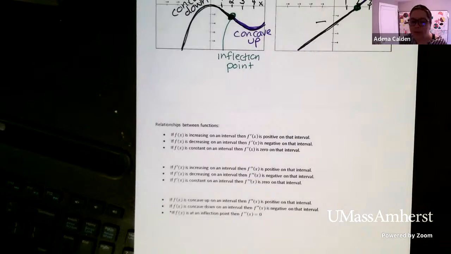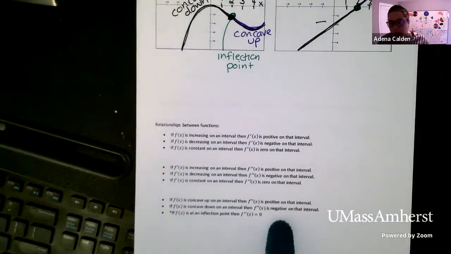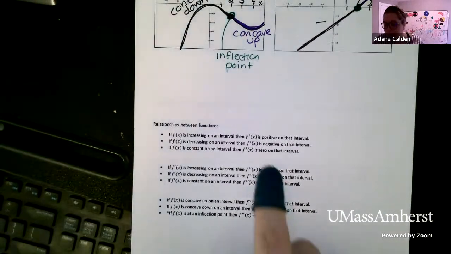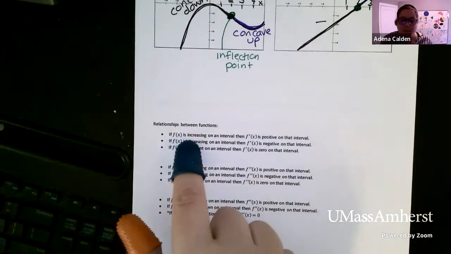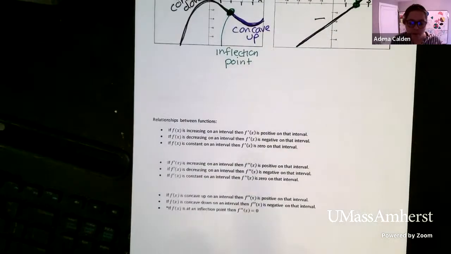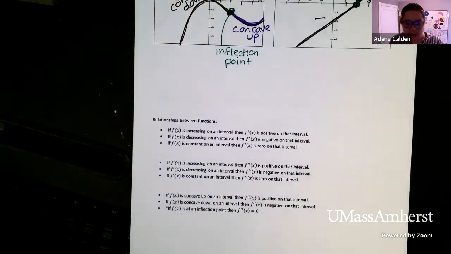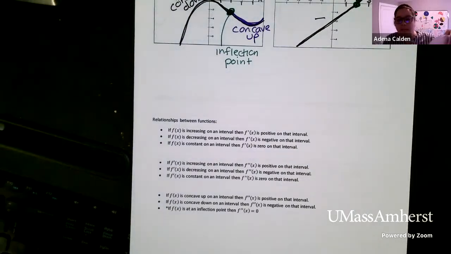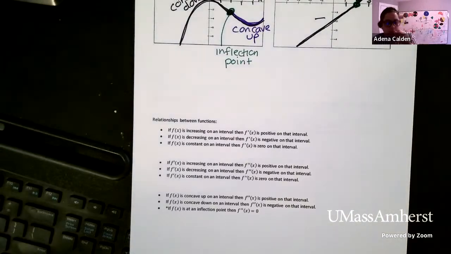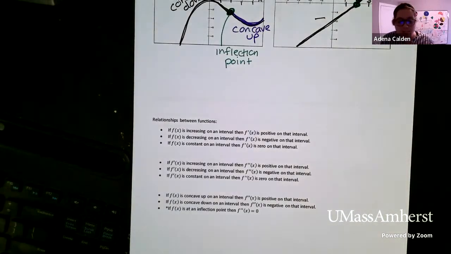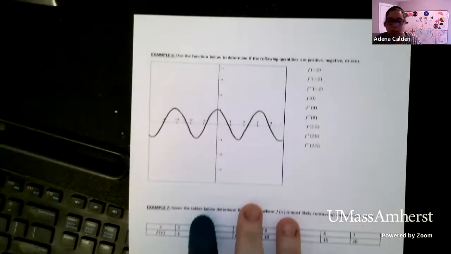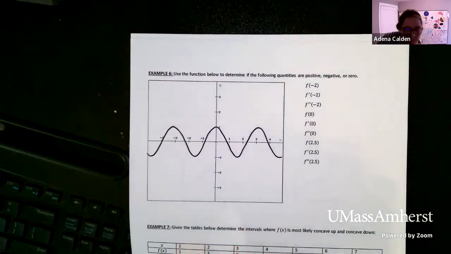If I give you a second derivative graph and ask about the original function, that relationship is the third set of rules. If I give you a first derivative graph and ask you about the original function, that's the relationship in these first set of rules. So having these handy is going to help you whenever you have a graph that you have to analyze. Okay, so now that we have all these relationships, we want to make sure that we are comfortable identifying the different things that they are telling us about any particular graph. So we're going to do an exercise that will hopefully help tie these rules together.